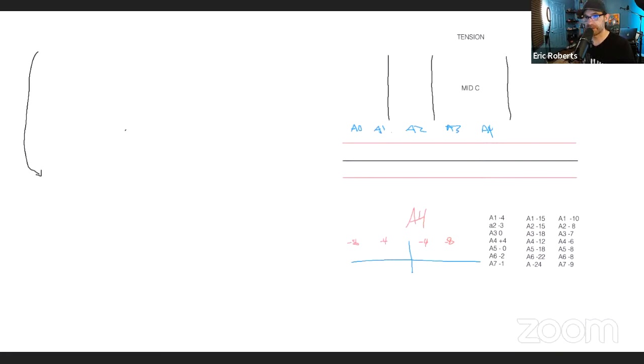And I can't see my notes anymore. Why is this going? I want to get rid of this. I don't know why this won't let me move this.